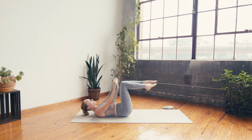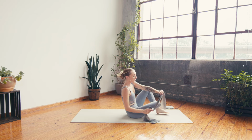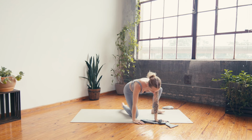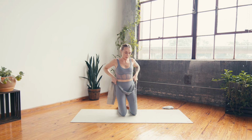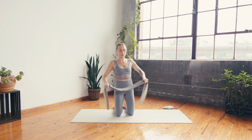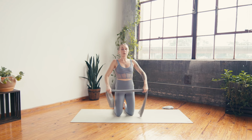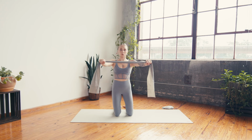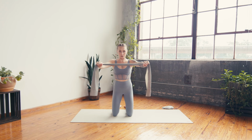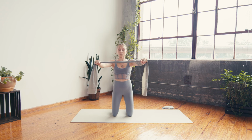Beautiful. Keep this band. Just roll up to a seat and come to kneeling. We'll start kneeling and then we'll move to a tabletop shape. So, reaching the band out in front of you, and you want the arms just a little bit wider than shoulder width distance. Knees are underneath hips. Toes can be tucked underneath you for a little bit more support.